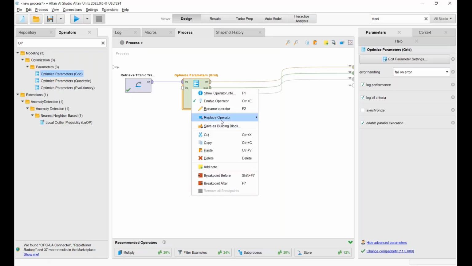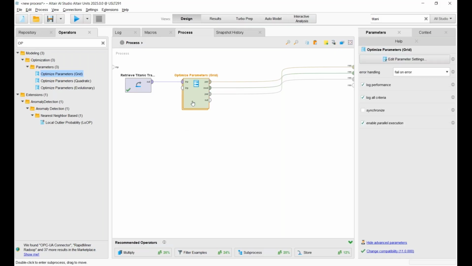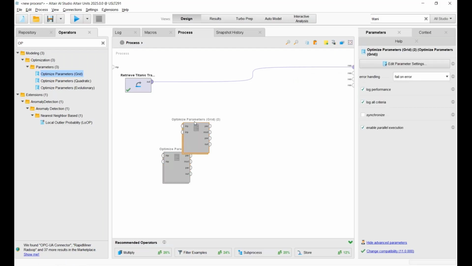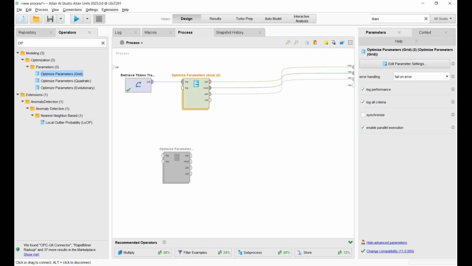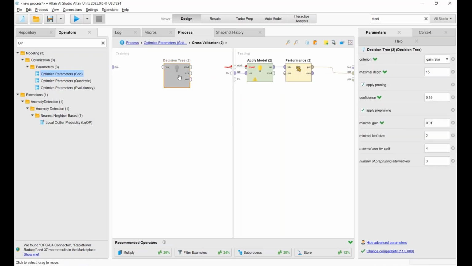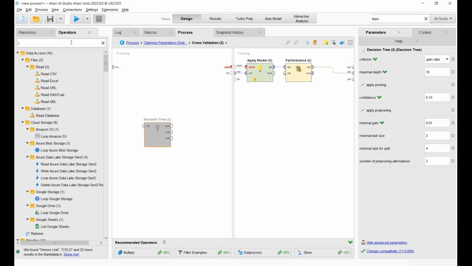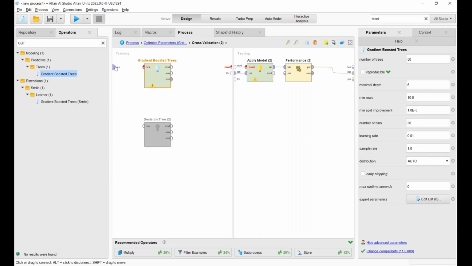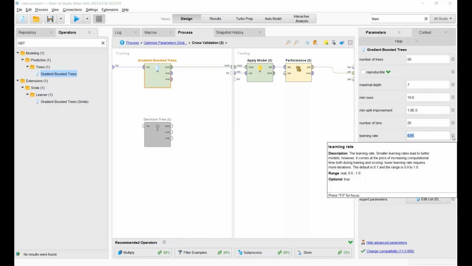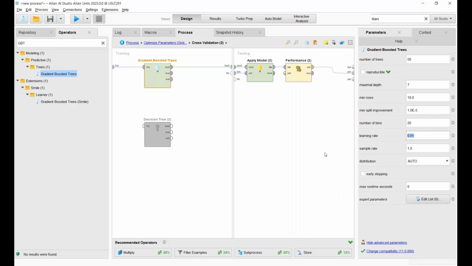Now, I could also change this and say, maybe I want to replace this operator. I'm actually going to disable this for now. I'm going to copy and paste, and I'm going to make some changes. But let's say we have an algorithm that we don't necessarily know what the values should be. So if I disable this and use something that's a little bit more of a black box, where if I go like gradient boosted trees instead, where I've got my same maximal depth here that I can configure. But I also have other stuff like my learning rate and my sample rate, where these kind of govern and they affect if I stick around in a local minima. I don't want to be trapped there for too long. So my learning rate kind of helps me get out of those local minima.